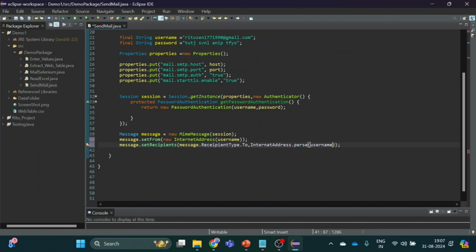The name. You can see the address. Now message dot display. Now enter.